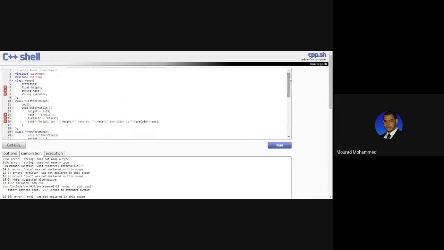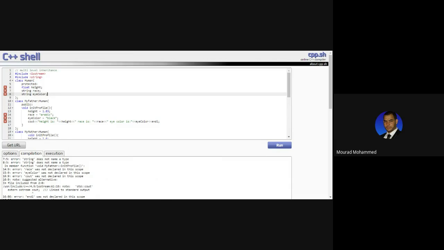Let me highlight and copy all in order to avoid any circumstances of losing them if I want to use another compiler.